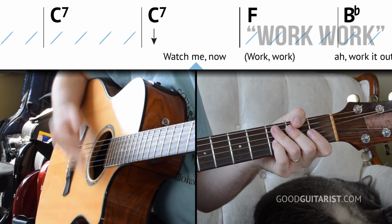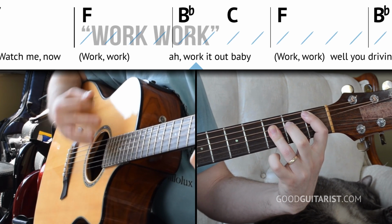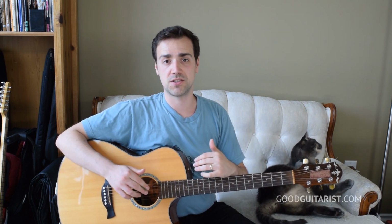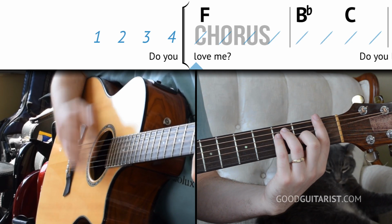Stop, 2, 3, 4, and then back to this. Cool, so now we're gonna put that all together. Our main rhythm part 3 times, plus that extra little bit we learned, and that is the chorus of this tune. Here we go, starting off on F. 1, 2, 3, 4.